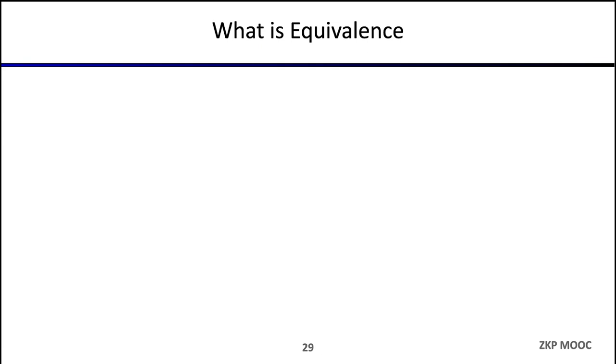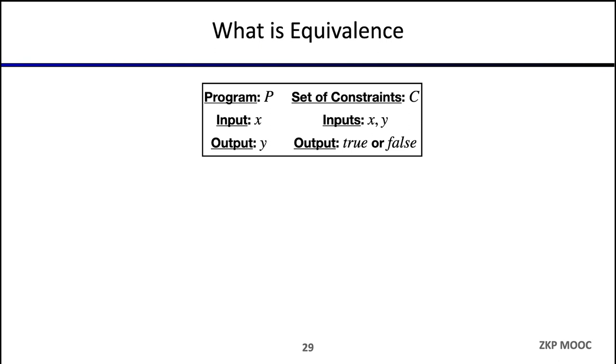Okay. So here, let me introduce some notations. Let's use a program P on the left-hand side to represent a witness generation code. Here, the program P is going to take input as some input variable X, and then it's going to return some output variable Y. And then furthermore, we are going to use capital C to represent a system of constraints over X and Y. The constraint is constructed in a way such that for some concrete assignment of X and Y, the constraint system C is going to produce true if it is satisfiable or false otherwise.